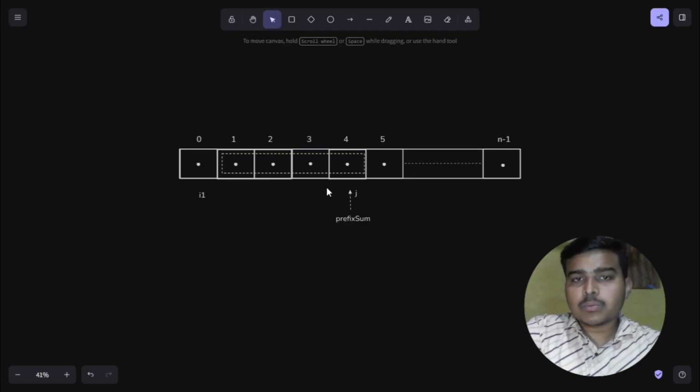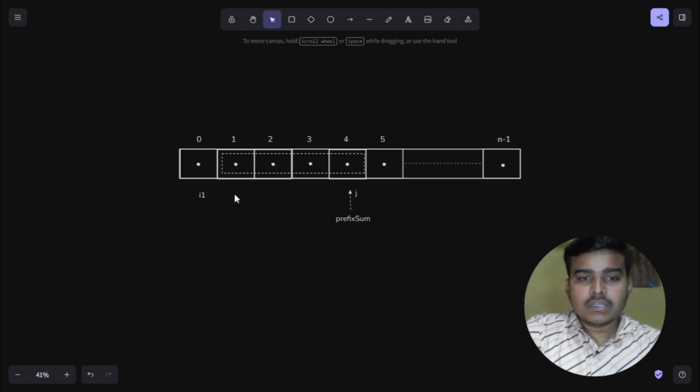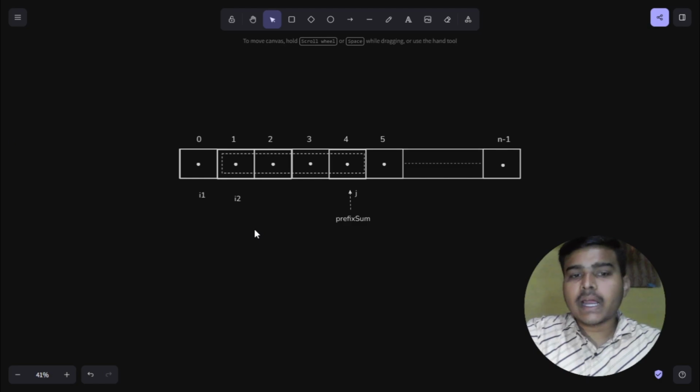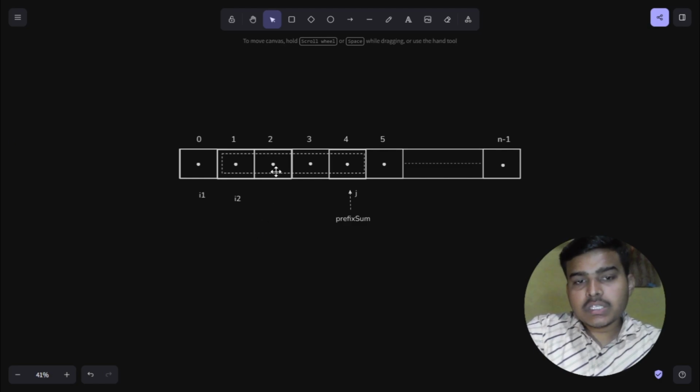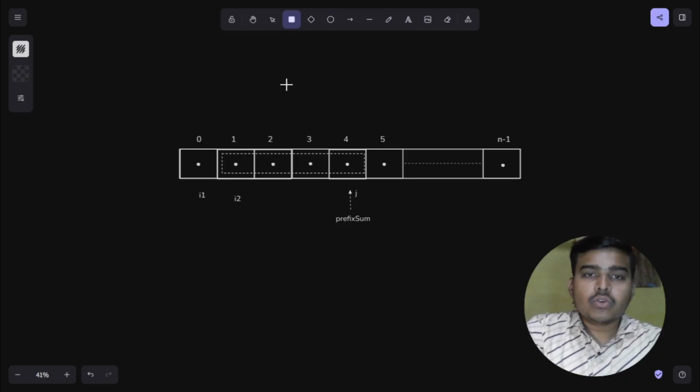Now let's suppose this particular prefix sum was encountered one more time, let's say at this one index. So let me give it I2. So this is the I2 index where prefix sum minus k was encountered. Therefore, from this I2 plus 1, from this second index till this fourth index, is another subarray I got. Okay, I can just mark this another subarray in this way.